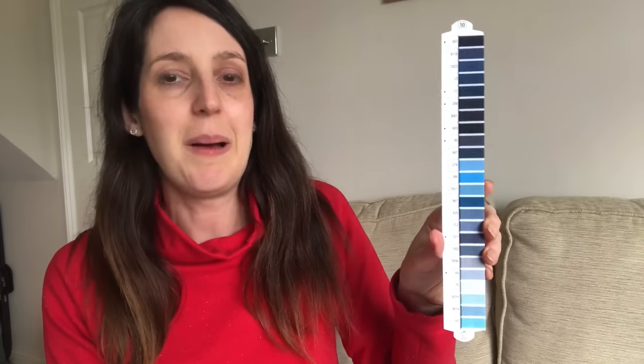I was so excited when this arrived. My husband ended up buying it from America because it was really hard to find and it took ages to get here — it was due for Christmas but didn't arrive, and luckily arrived in time for my birthday. It's got all these different colours and I think it'll be really useful to match threads. I think I'll be using this for years and years to come. It's so useful — I was really, really pleased with that one.